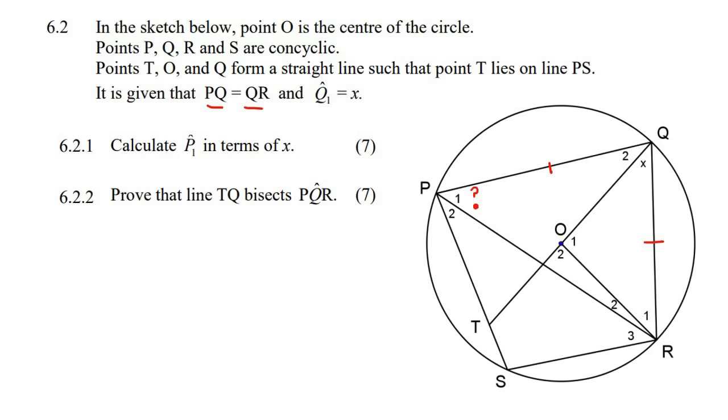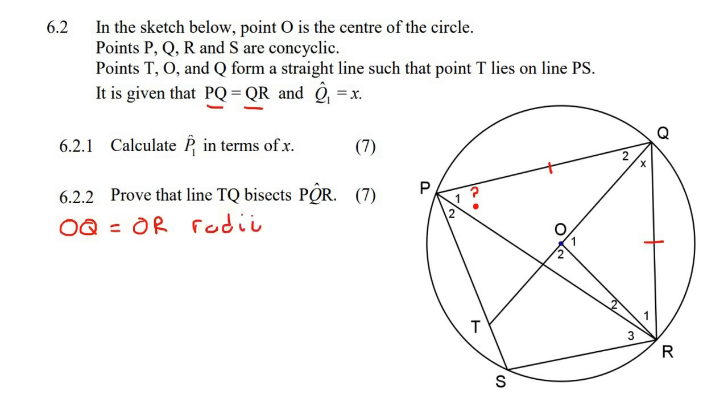Check this out. We know this triangle is an isosceles triangle. Why? Because this length is the same as this length. Why? Because those are radii. Okay, we shouldn't put 1 line, we should put 2 lines, because otherwise we're saying that it's the same as those. Okay, but now we have to go write all that down so we can try to earn our 7 marks. So we can start by saying that OQ is the same as OR, and that is because those are radii of the circle.